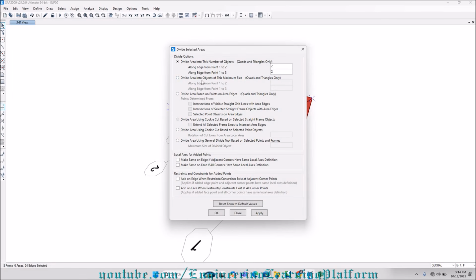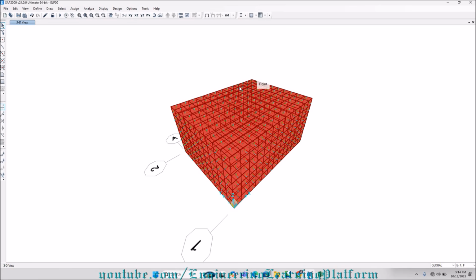Then I will use divide the object into maximum size 1 by 1 feet. I will use this option, click apply, OK. So here you can see we have defined the meshing of 1 foot for the whole structure. Now we have meshed our structure and we are good to go for loading.